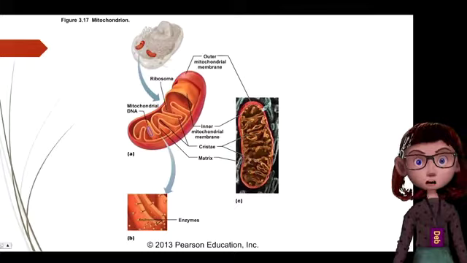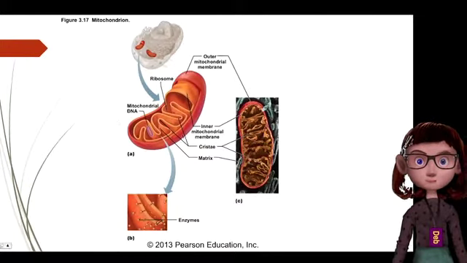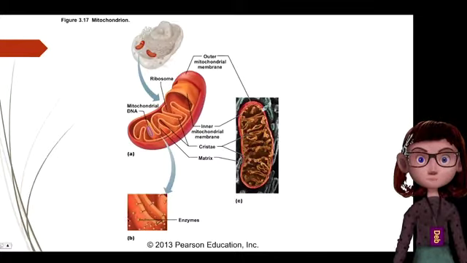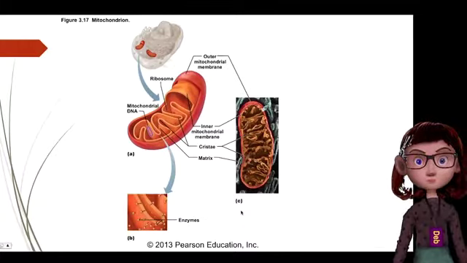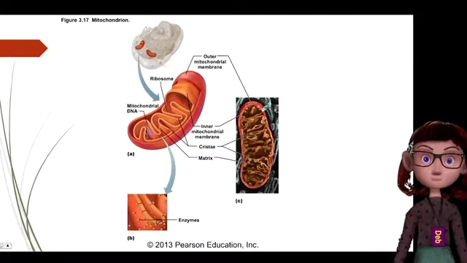And here's the mitochondrion. You can see the inner cristae, the folded membranes, and then that outer mitochondrial membrane here. It is along these folded membranes, the cristae, where we have our enzymes for metabolism. Remember, the Krebs cycle occurs in here, and then the electron transport system, those enzymes are aligned along this membrane.